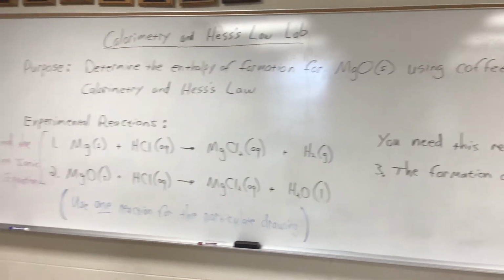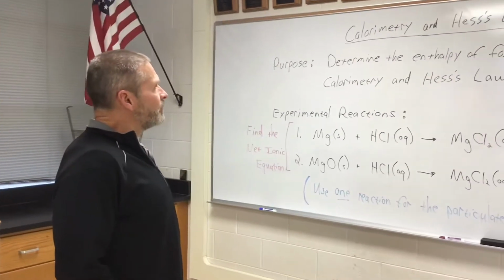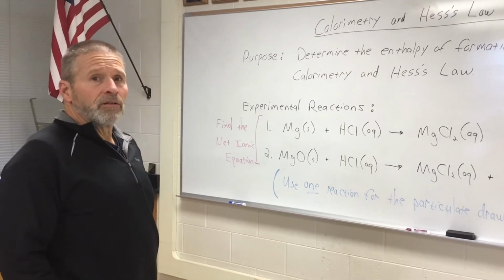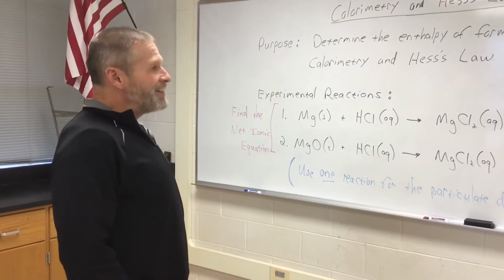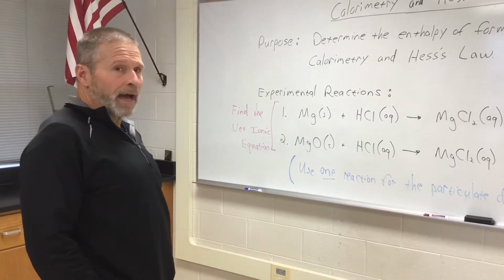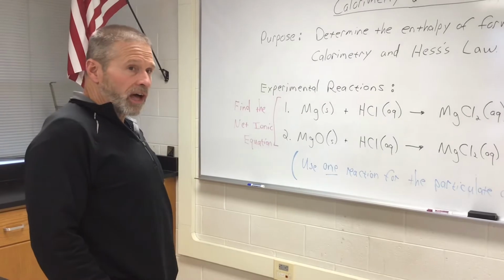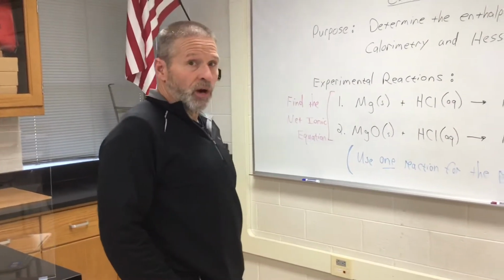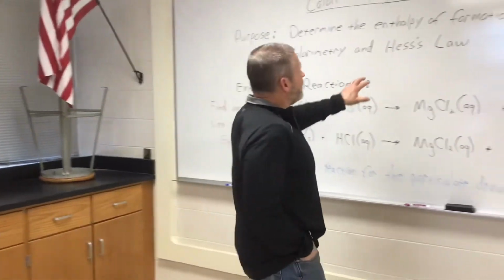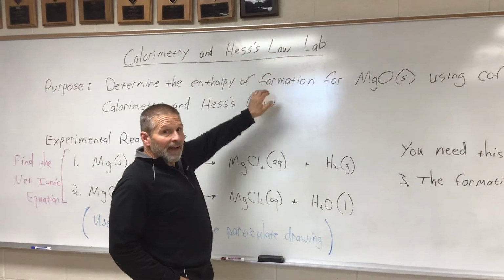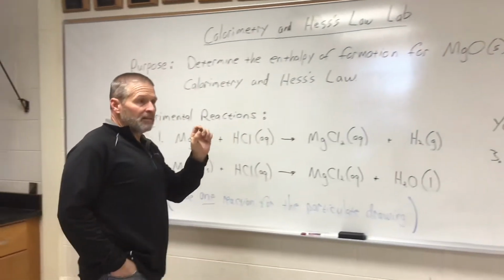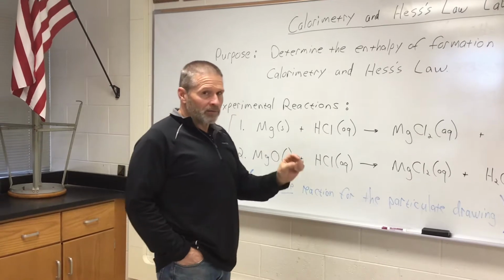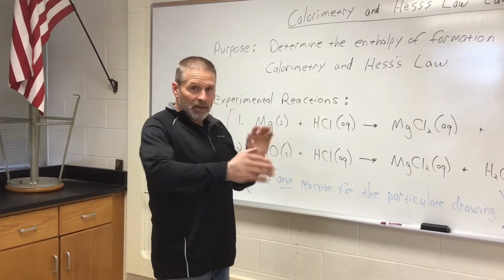That's your goal. So there's actually 3 different reactions that you're going to combine using Hess's law to calculate that enthalpy of formation for MgO. And it's important to remember how this is defined. Enthalpy of formation has a very specific definition. So you have to think about that definition when you're trying to come up with this equation.